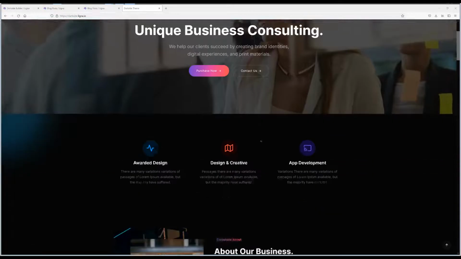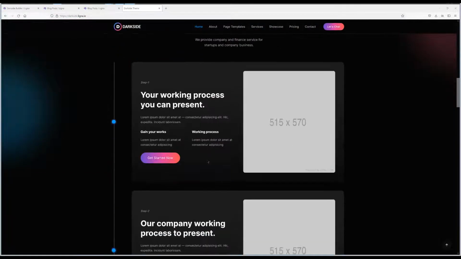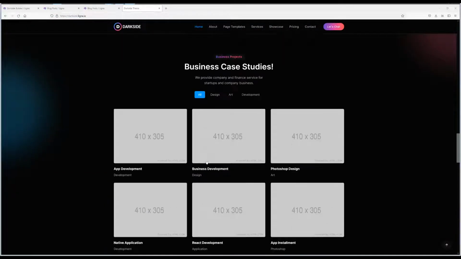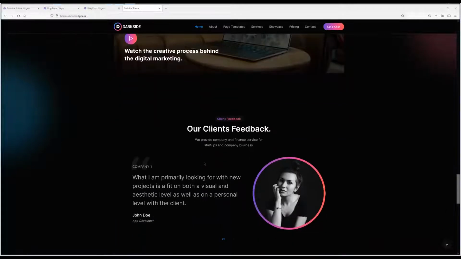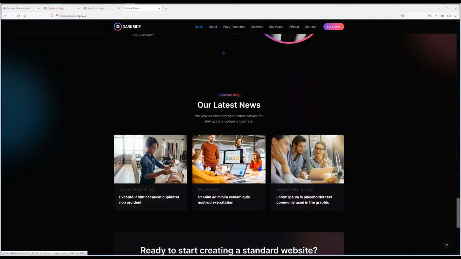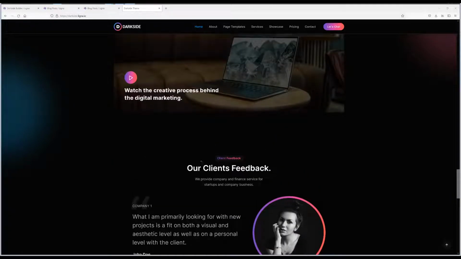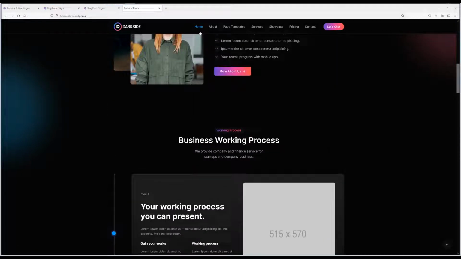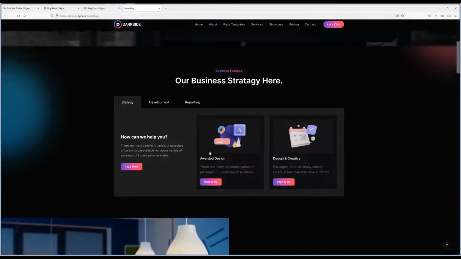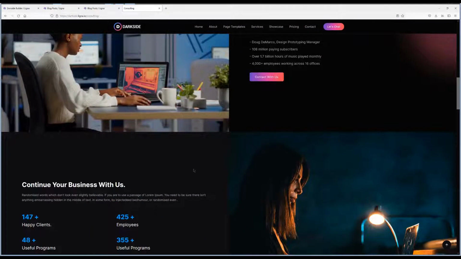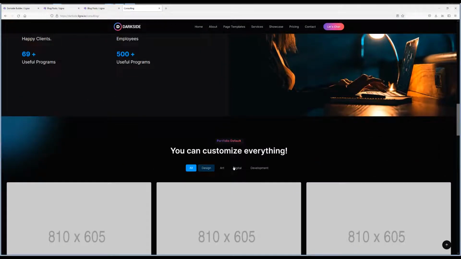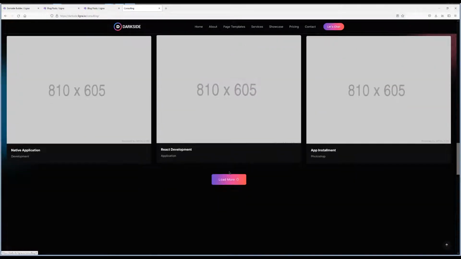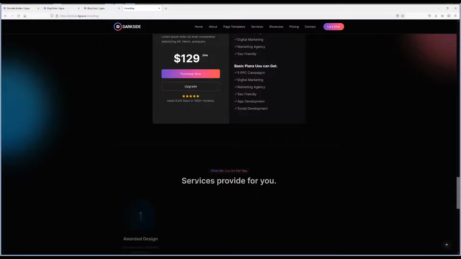Each comes with various different blocks, so you can pick out whatever homepage makes the most sense for your business, or you can delete the blocks, add your own blocks, and build out whatever you like. I won't go through all of them, but they do have a different theme, different header for each one, and various different blocks. There's over 50 blocks that you can choose from to build out your individual pages.